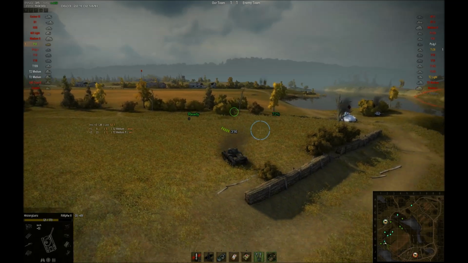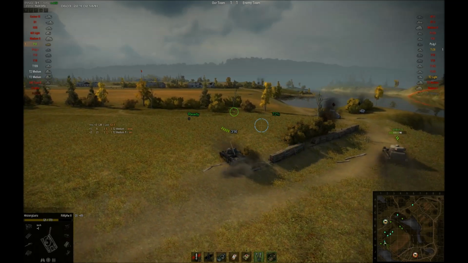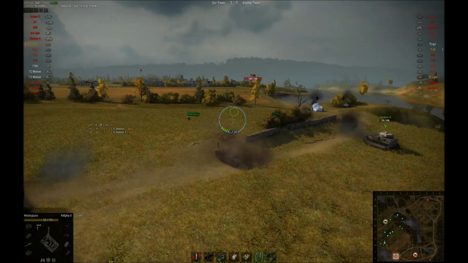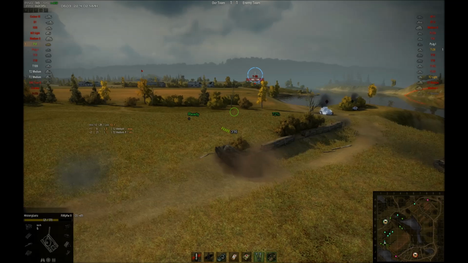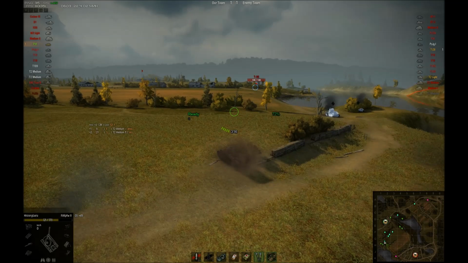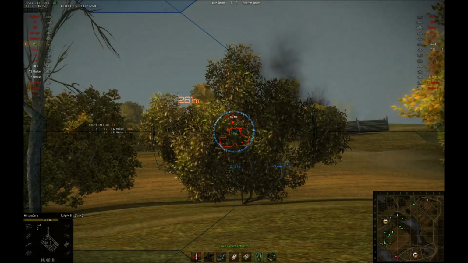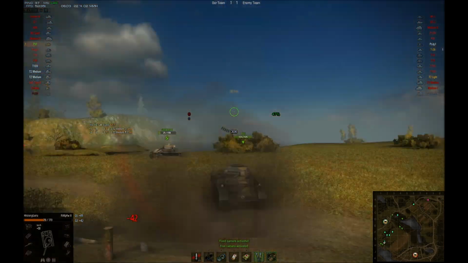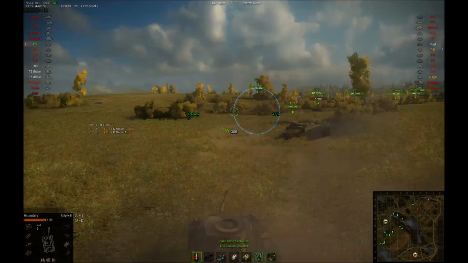However, the T26 didn't do such a good job because I saw him too. Why did I see him? Because he shot. If you spot, you don't shoot. He sits right behind the bush and he shoots. So I'm trying to shoot him back. However, I was not successful. He shot me, and I decided, you know what, guys?